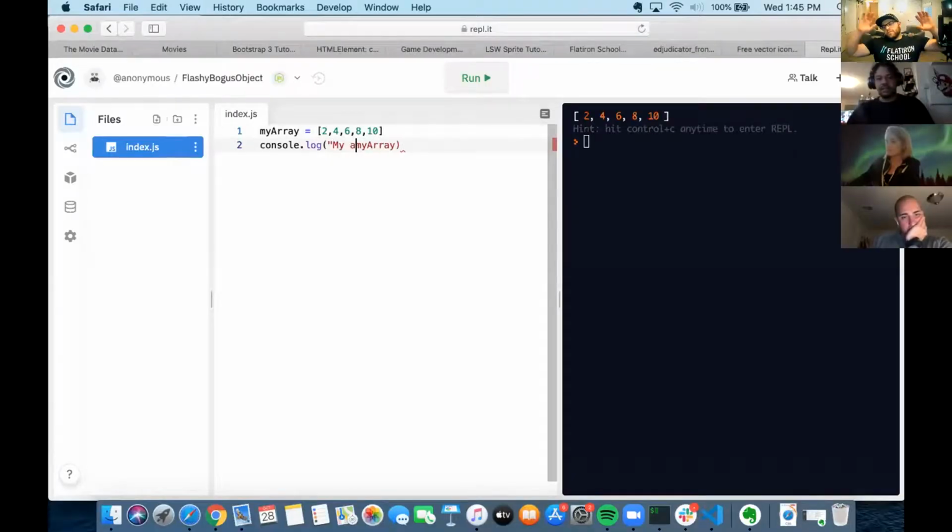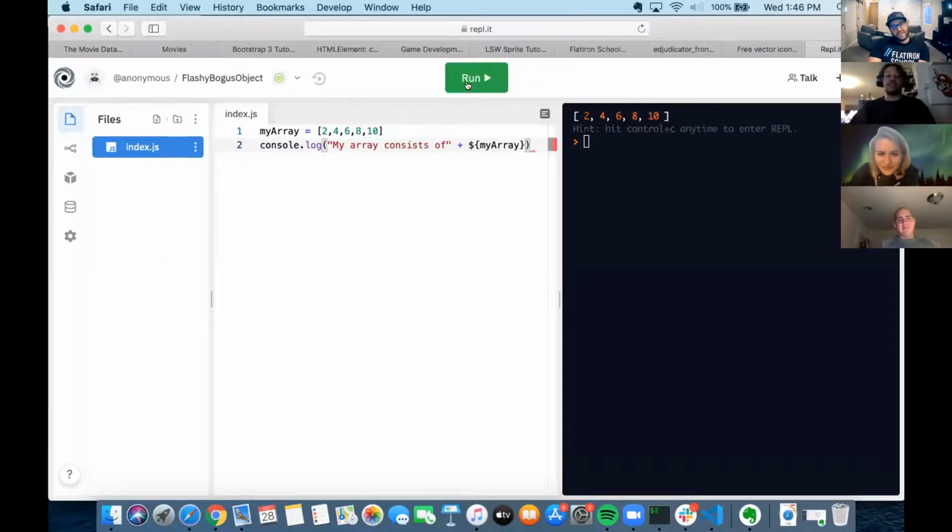My array consists of. What are y'all doing? Oh, I don't think it'll actually let us do this because it's numbers in whatever. Well, what if I did this though? So how's this going? How are y'all feeling about just? Oh, I think we've been letting a little red squiggly line throw us off for no reason.